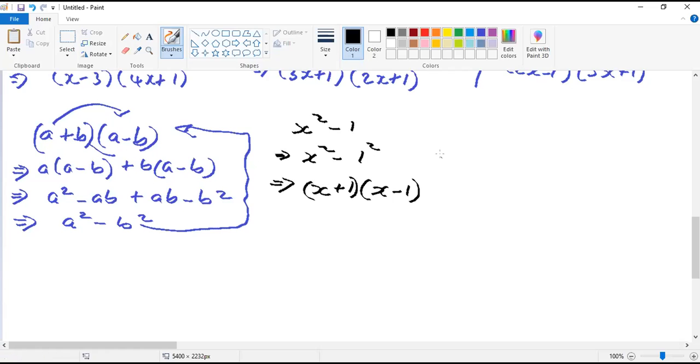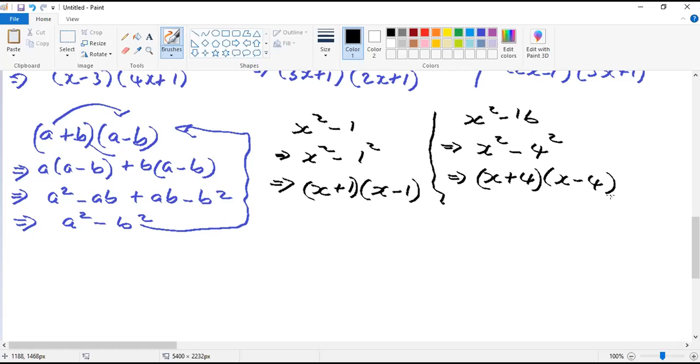So this is a simple example. A more interesting example is something like x squared minus 16. This is the type of example where you have to make some adjustments. The next thing you do is write it in the form a squared minus b squared. Currently you have a square, minus something, but you need something squared. You see that 16 is a square number, so you can just rewrite it as 4 squared. Once you have it like this, you can proceed to factorize it as (x plus 4)(x minus 4). And you finish.